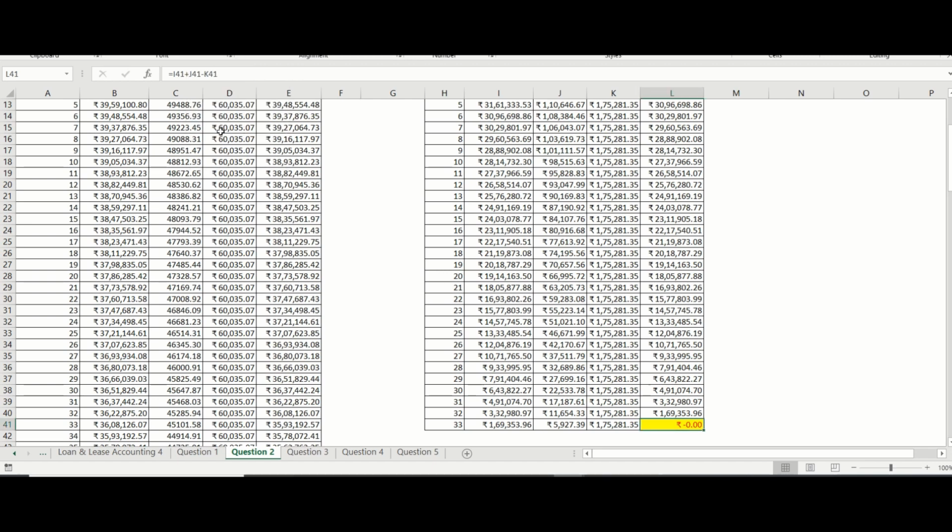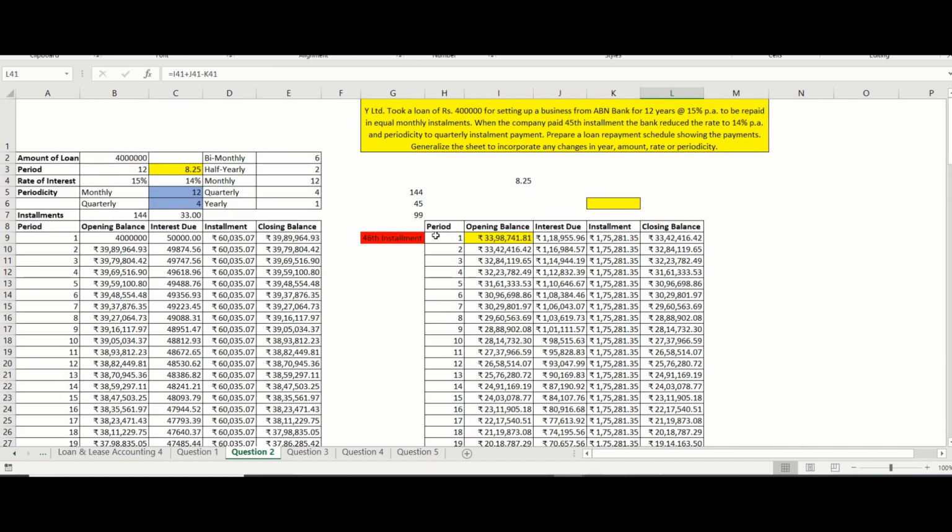up. ठीक है? मैंने सारे payments कर लिया है. ठीक है? So it is very similar to the first 3 problems that we did. बस इसमें फ़र्क ये है कि हम years में changes नहीं कर रहे हैं, installment में changes कर रहे हैं and also the periodicity, right? So that's it with fourth question.